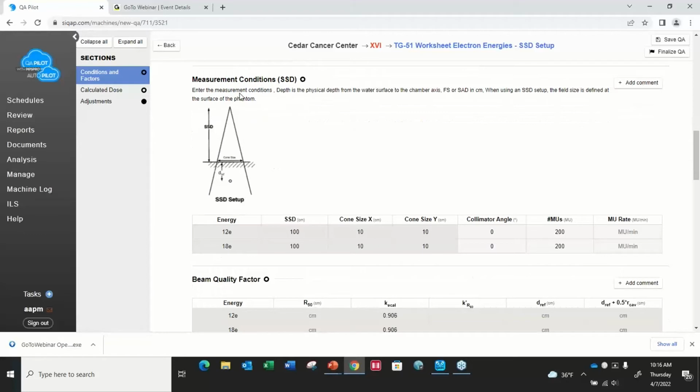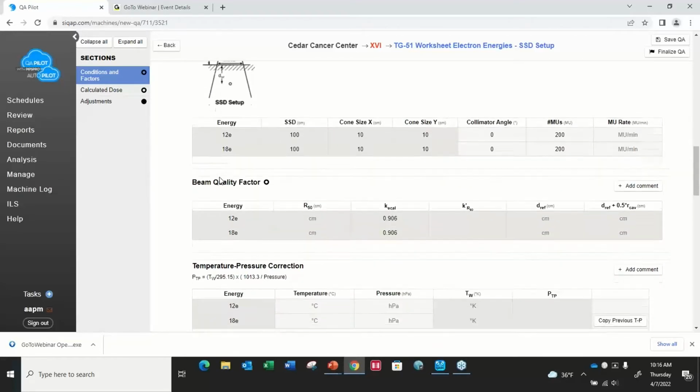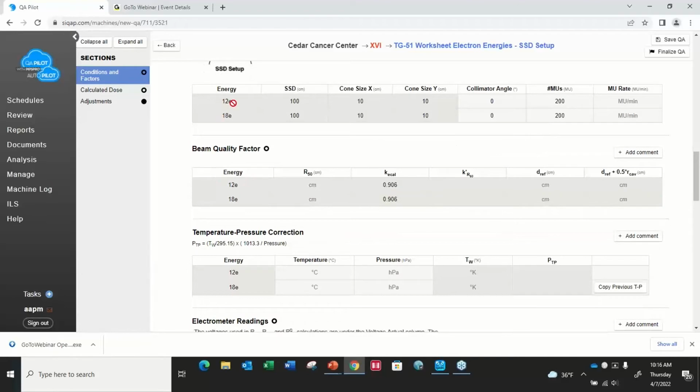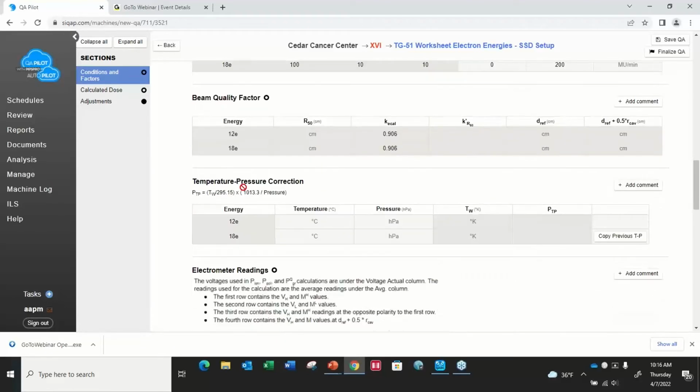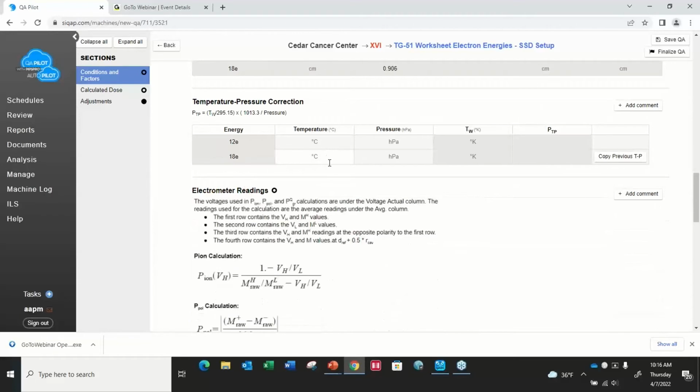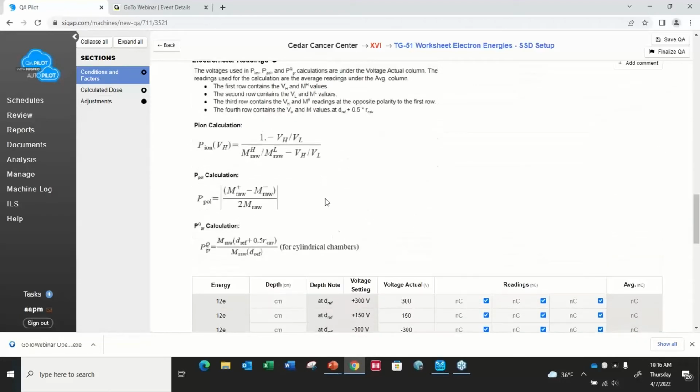Another nice feature is we're showing you exactly what it is that we're talking about in our calculations, what's going to be used. You'll see your 12 and 18 are both displayed here. You're going to put in your temperature corrections. When you're taking your electrometer readings, we've also embedded the instructions for that.